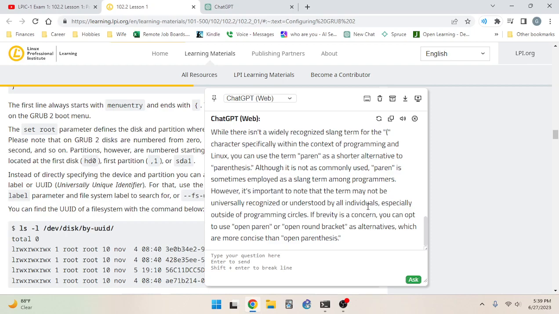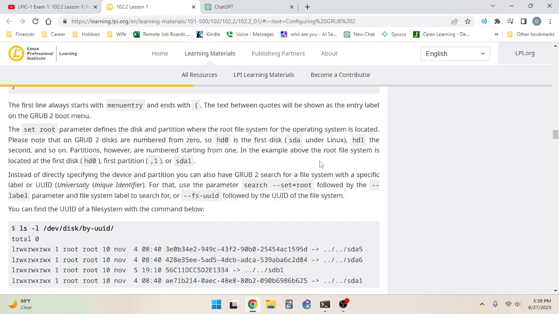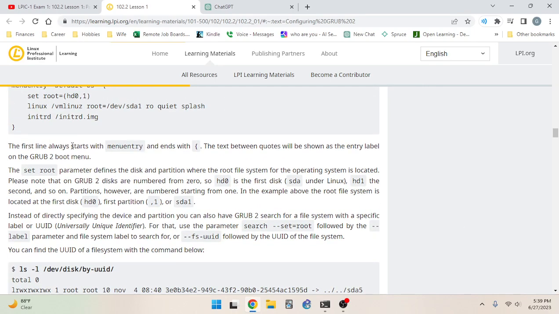Parentheses is 4. So I think I'm going to say square bracket, round bracket and brace as alternatives, which are more concise than open parentheses. So yeah, I'm going to do that.